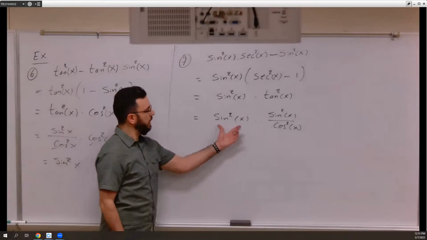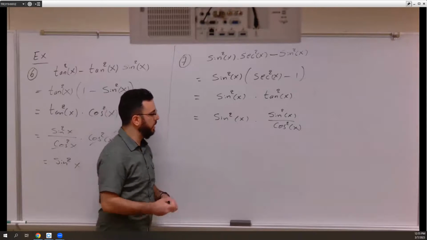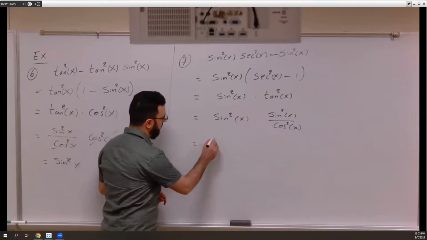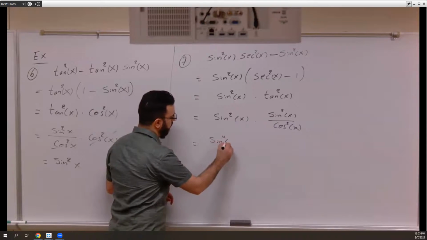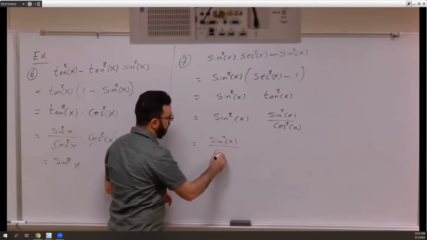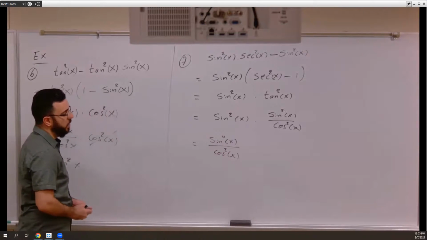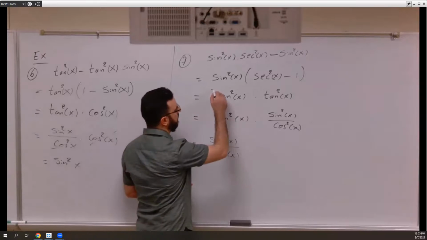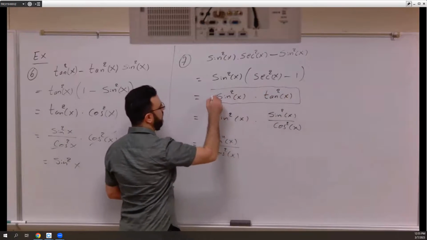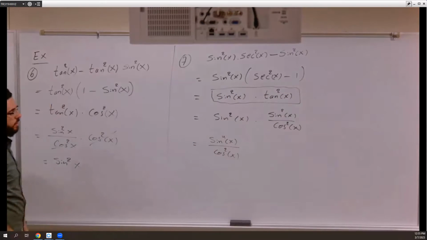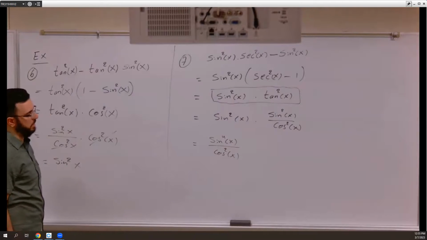Because you can't, okay, if you multiply these, you can say it's sine to the power 4 of x over cosine square x. That's it, because you can't simplify it. Or you can keep it like here. Also, rewrite it as sine to the fourth x times secant squared x. Oh, yeah, you can do that.